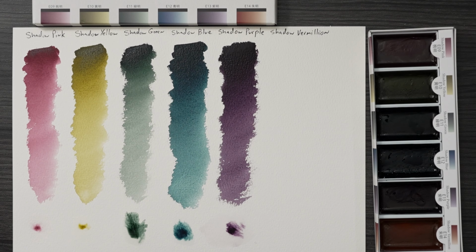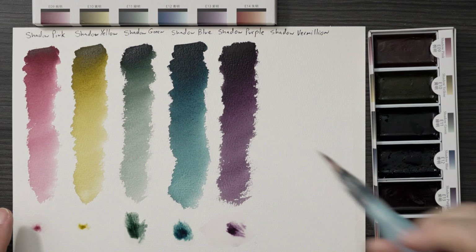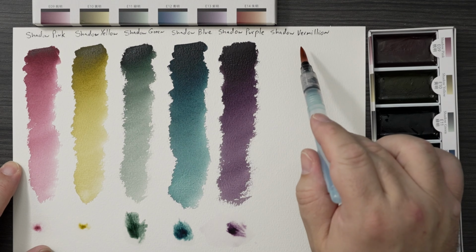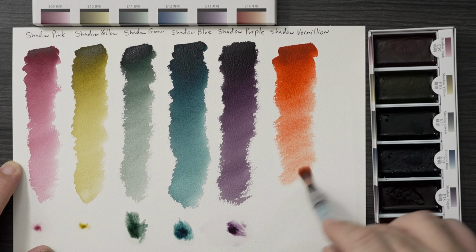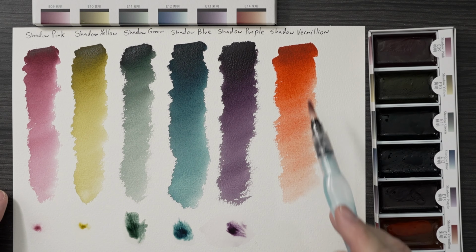So I don't like the split primary thing, the cool red and then the warm red. But from what this color is showing me, and from the painting that I'll show you that was in the propaganda right on the website, this is not going to be a warm red. This is going to be an orange. And that's what I love. Oh, that's a brilliant orange. That's a beautiful orange. Look at that. Absolutely wonderful. That orange is something I will use.